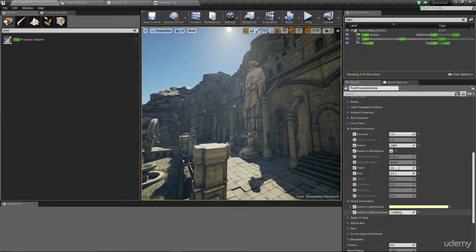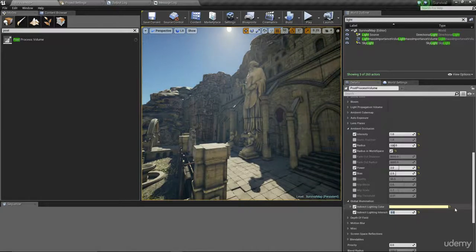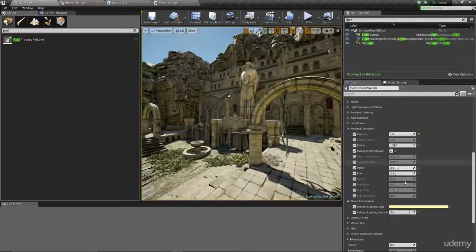I can change this to wherever I want it to be. I can crank it up pretty high if I want. In this case, though, I want to keep it around a value of 1.5 or 2, which is going to look quite nice. 1.5 we'll go with for the time being.